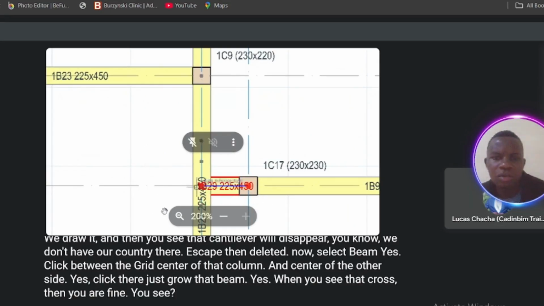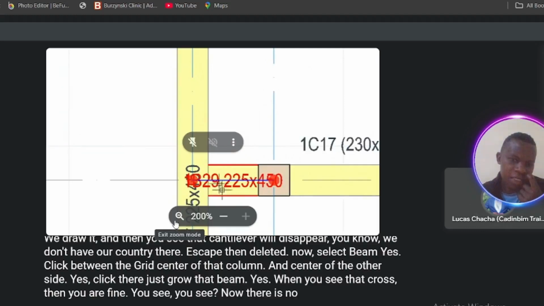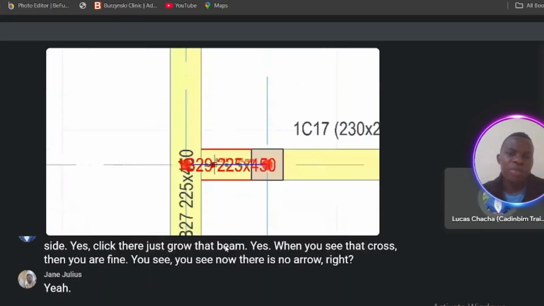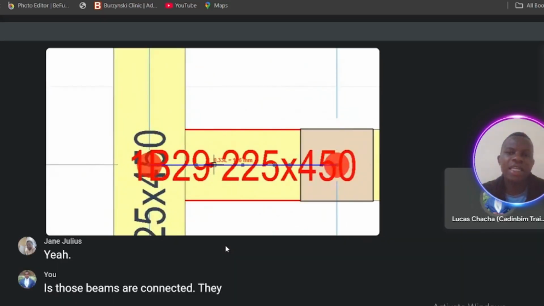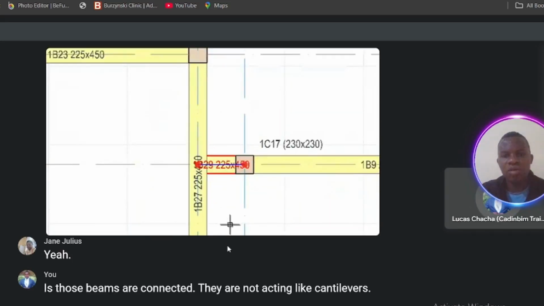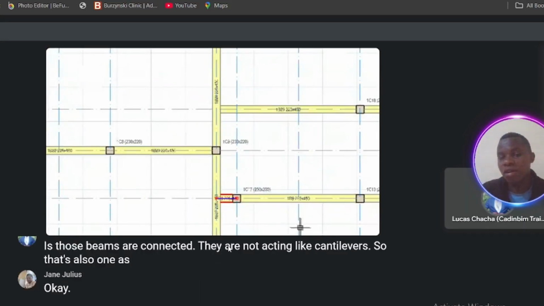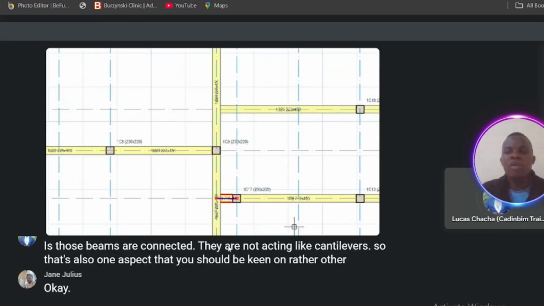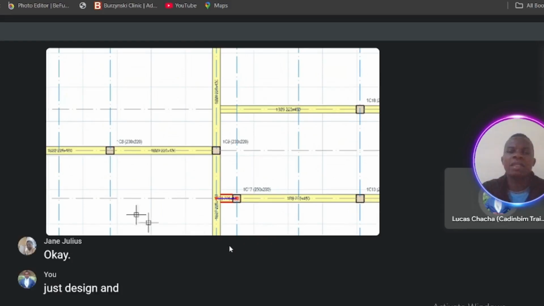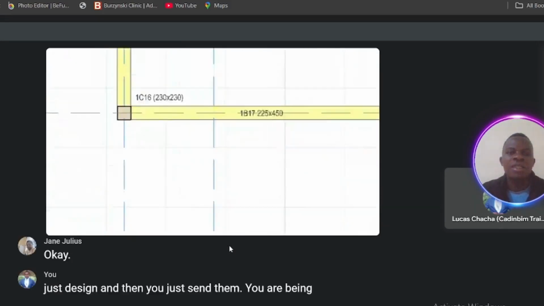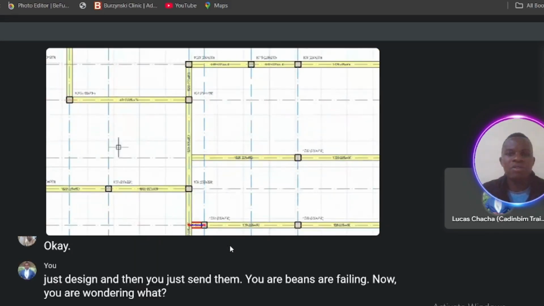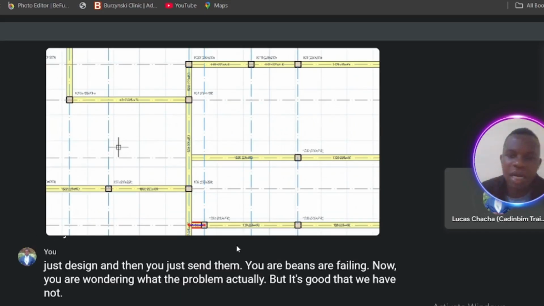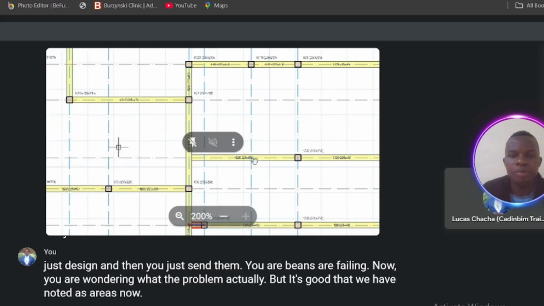You see now there is no arrow, right? So it means those beams are connected. They are not acting like cantilevers. So that's also one aspect that you should be keen on. Otherwise, you'll just design and then you just find your beams are failing. Now you are wondering what's the problem actually. But it's good that we have noted it as early as now. So let's continue.